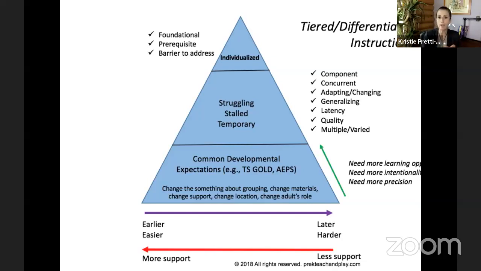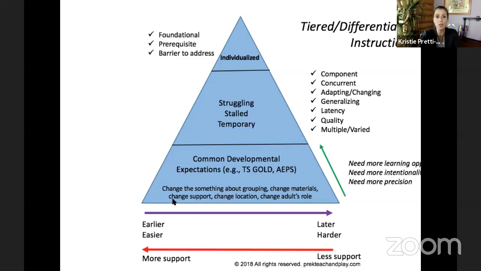So the common outcomes are like the primer, maybe even just the wood. Let's go with this, just the wood that you're going to build something. Then in the middle, you're going to put primer. And then on the third, you're going to put a coat of paint. This is also this idea of embedding or layering or adding versus I'm going to take the individualized and do it over here. Or that this kid needs temporary support. It's the same kid. They have a wood foundation. They're going to need primer sometimes, and then they're going to need different colors.